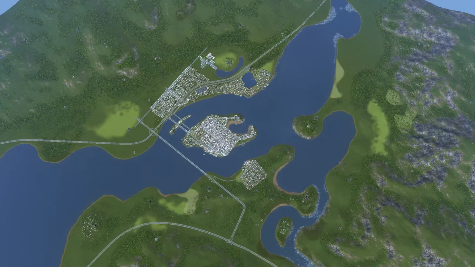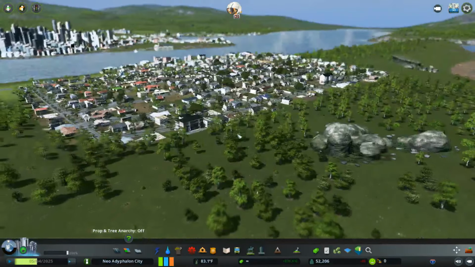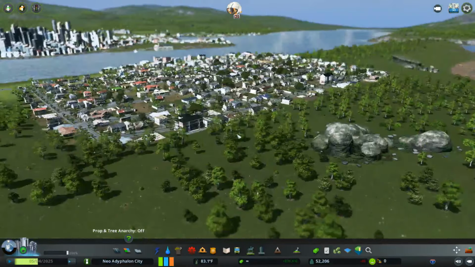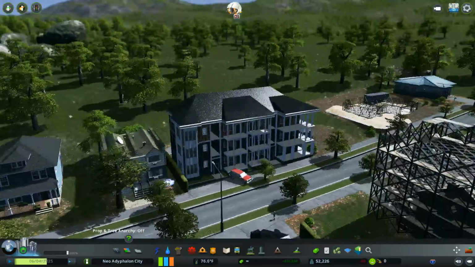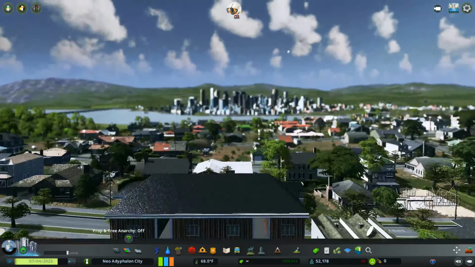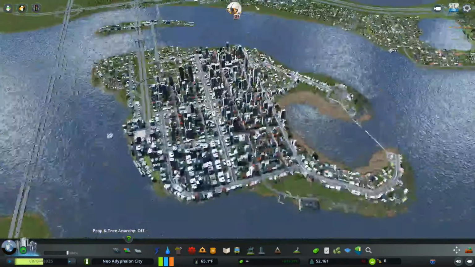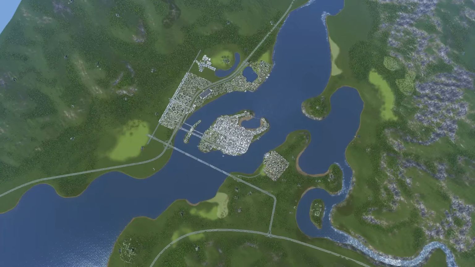And today, I don't know what to do, so I think we're just gonna do a tour of what we've done this time. First of all, there's the town. And this building, the little town. There's downtown. And you can see some of the skyscrapers even from here.